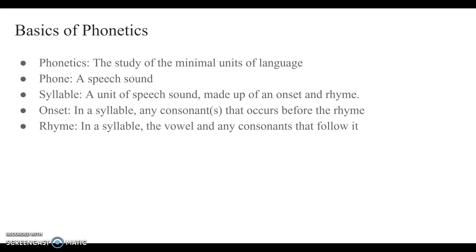The basics of phonetics. Phonetics is the study of the minimal units of language. The phone is a speech sound. A syllable is a unit of speech sound made up of an onset and rhyme. An onset within the syllable is any consonants that occur before the rhyme. The rhyme within the syllable is the vowel and any consonants that follow it.